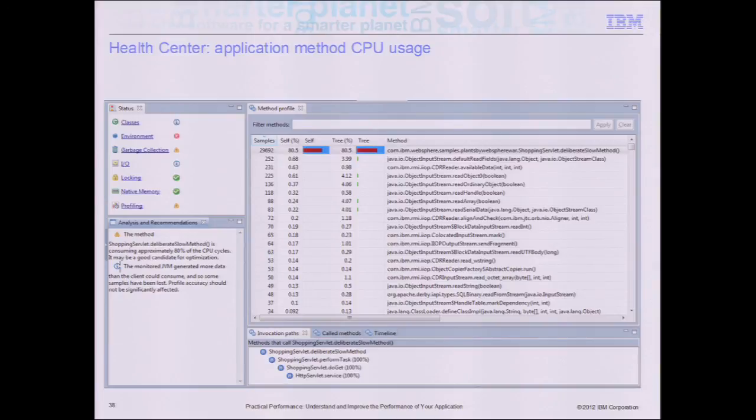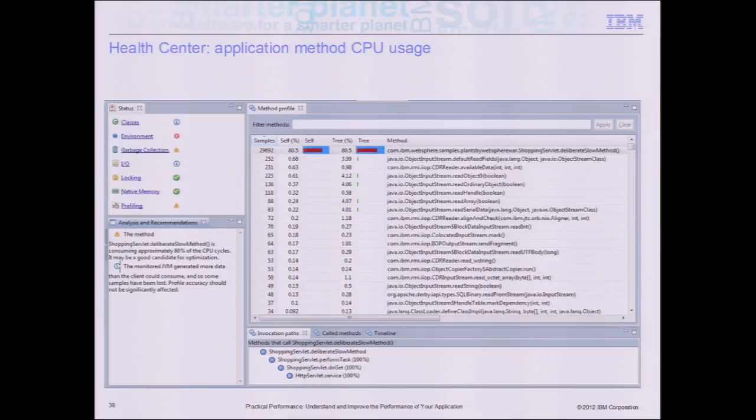And that tree is the method call graph. So what method is called what method, which is called what method to get me to my servlet method that's causing me a problem. As I said, this is IBM, but JRockit with Mission Control does the same thing, and there are third-party tools which will walk through and find CPU bottlenecks as well.